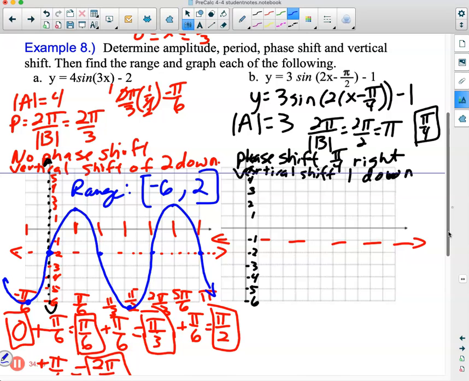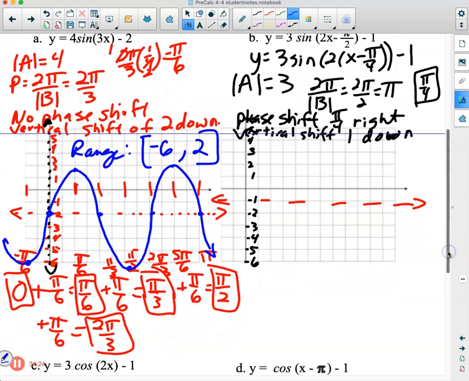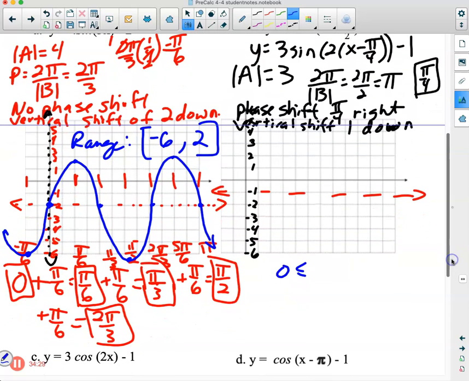Start and stop. We know the start. We know that it's going to start at pi over 4, but we better take a quick peek and figure out how all of that's going to come together. And that was 2x minus pi over 2. So we'll add pi over 2 all over the place. So 2 pi would be 4 pi over 2. I'll write that here just so everybody can see where we got that from. And then we'd add another pi over 2, so that would give us 5 pi over 2.